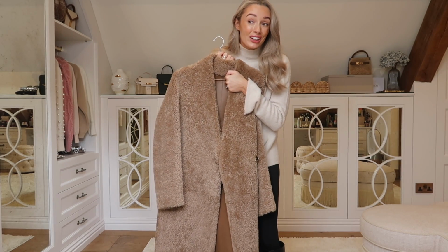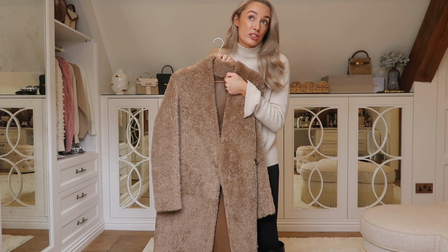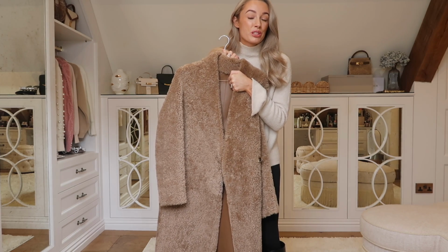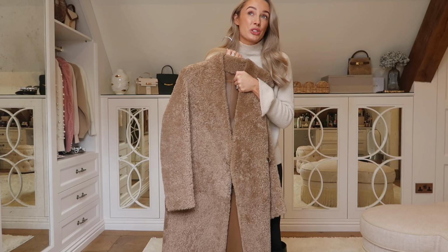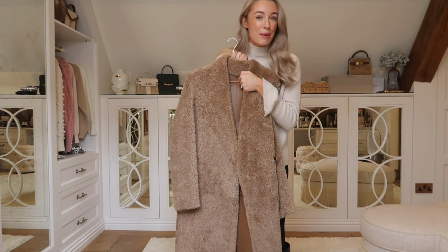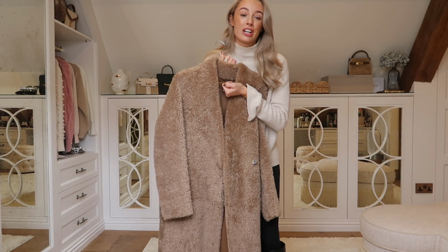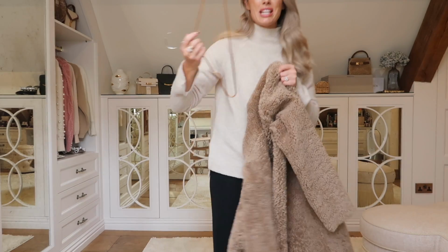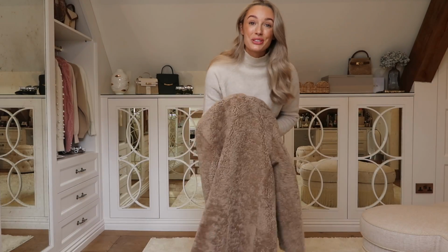I was a very good sales associate at Reiss because I loved, not even past tense, love, the product so much that I persuaded people to buy so much because I was always just talking about how they were such fantastic building blocks for your wardrobe. Maybe that's where my catchphrases from YouTube came from, because I was always talking to customers about ways that they could style it with things they've got in their wardrobe and how these things are going to be in their life and wardrobe for so many years to come, and my thoughts have not changed.